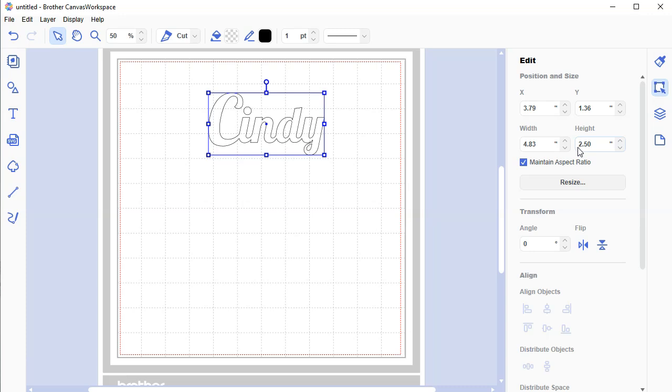Now when I wrote the whole papered chef on my other two machines, I could not make it that high because the word was, there were two words and it was too many letters. So it just depends on how many letters you are going to be working with. So two and a half is a good height for this word and it will fit on the machine. And now you are going to put it where you want to cut it. I can put it on the top left, it is fine because her machine seems to be cutting nice on all parts of the machine and all parts of the mat. I am just putting it over on the top left part of the mat and then we are going to save it.